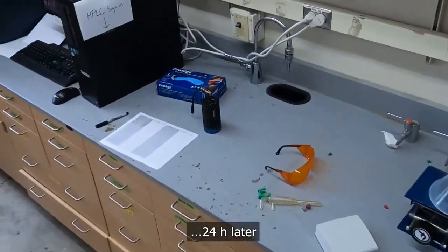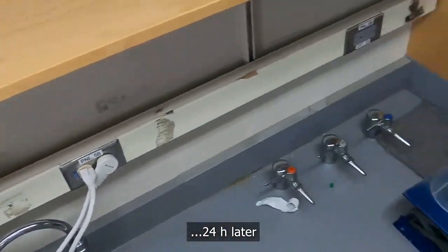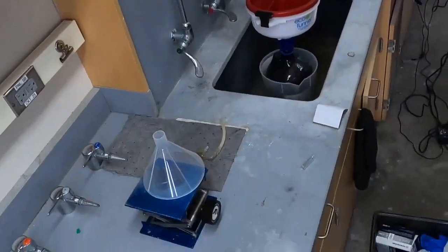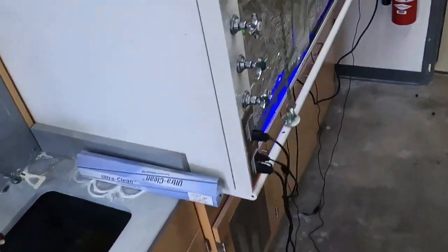So our scaled up reaction should be done. I'm going to take it off, and I'm going to put these orange safety glasses on as usual. You can check it out.